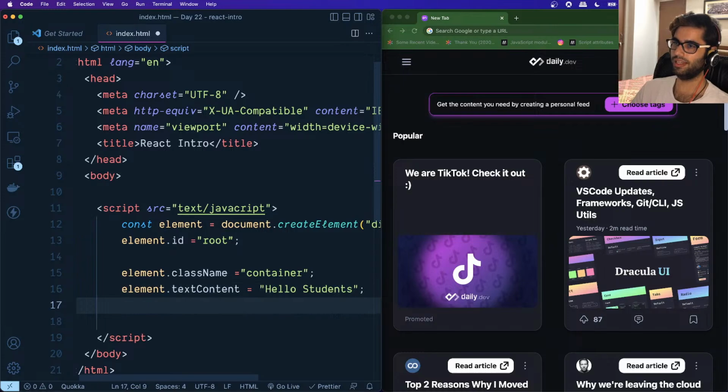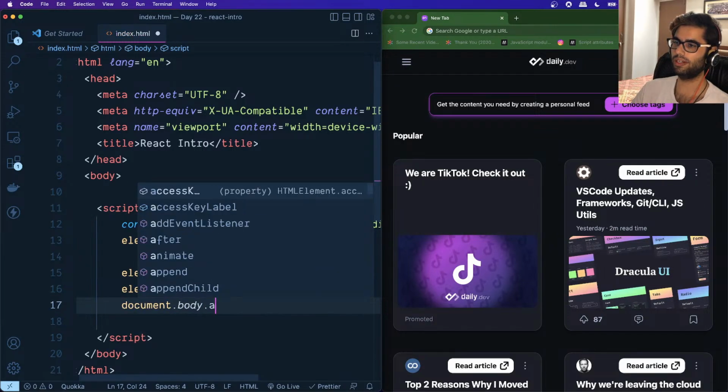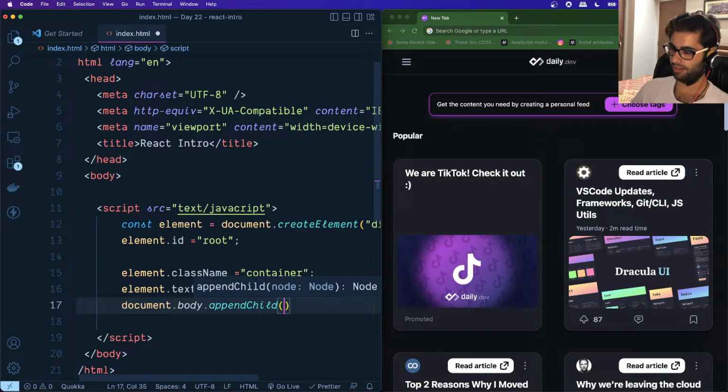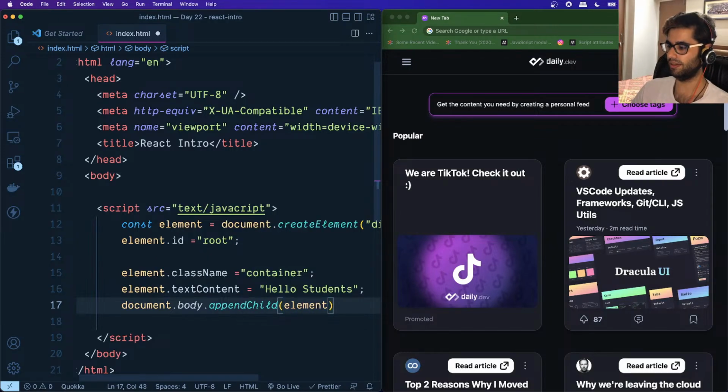Okay. And then we will just do document dot body dot appendChild, and we will give it the element which we have created.